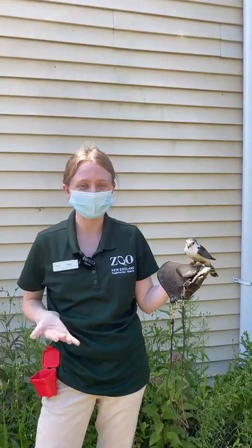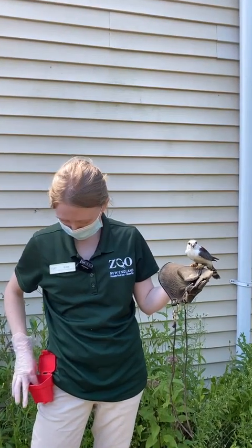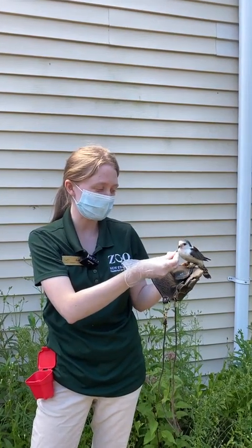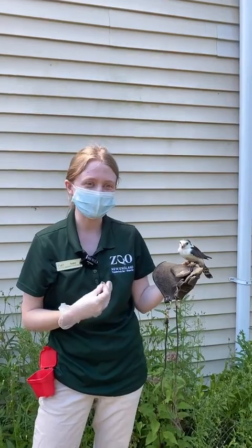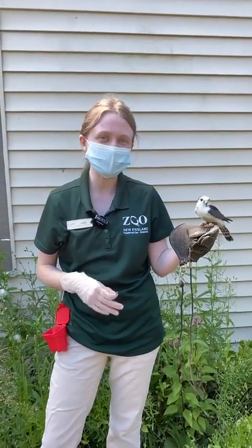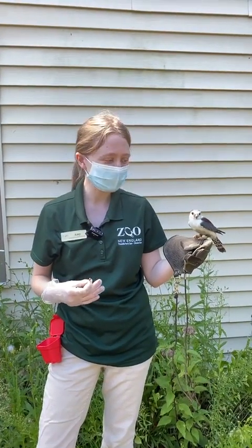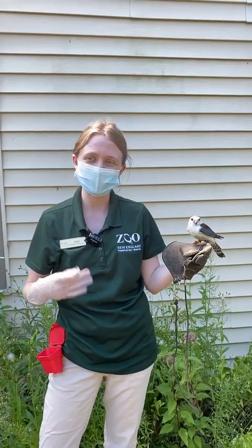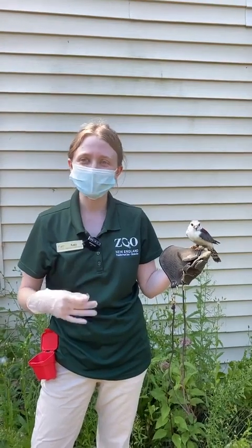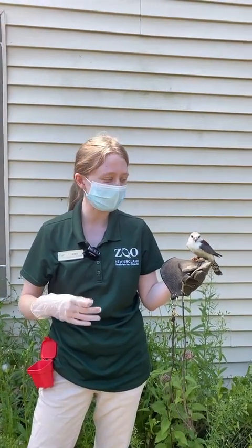You can see she's relaxing really well — just sitting and looking around on the glove, checking everything out. She is very curious. She's a little quiet right now; if you've been to Franklin Park Zoo's Tropical Forest building, you might have seen our other pygmy falcons and heard them chirping. Gertrude is usually very chatty when we pass by her enclosure, so she's a little quiet right now as she gets used to being outside.